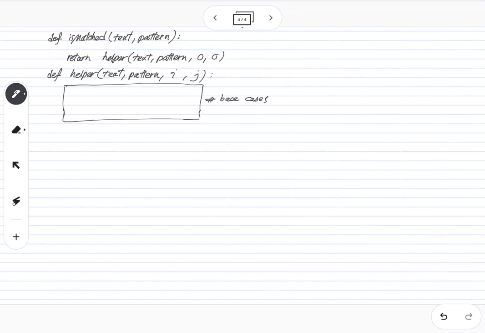So we said we have two high-level options, right? The next character is a star or it's not a star. Let's convert those into code. I'll say if j plus 1, I want to check j plus 1, so I have to check if it is inside the pattern.